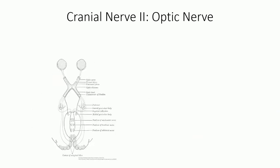Discussion of the microstructure of the retina is beyond the scope of the present discussion, but we will talk briefly about the different courses the axons take back to the central nervous system. Remember the optic chiasm connecting the left and right optic nerves? This represents a point of decussation in the optic nerve. And if you're not familiar with the term, it relates to the crossing of neural tracts from one side of the body to the other. You're probably familiar with the concept of the right brain controlling the left side of the body and vice versa, right? That's decussation.